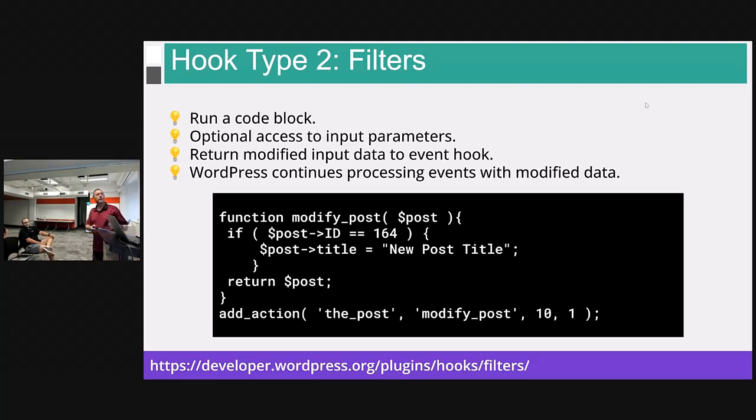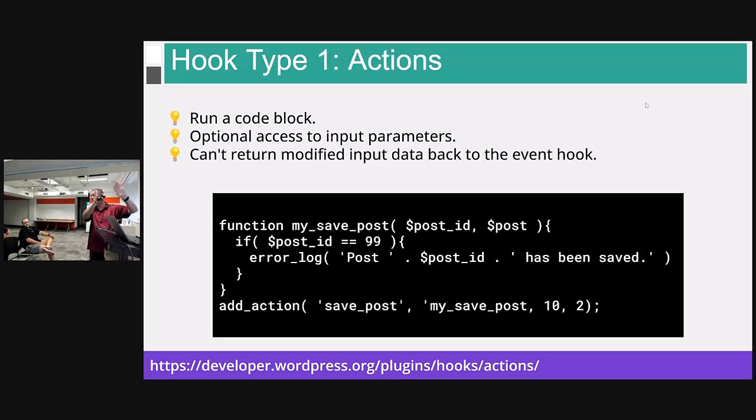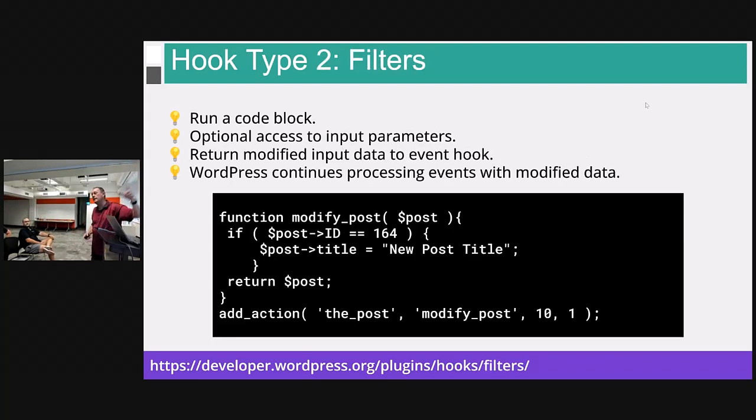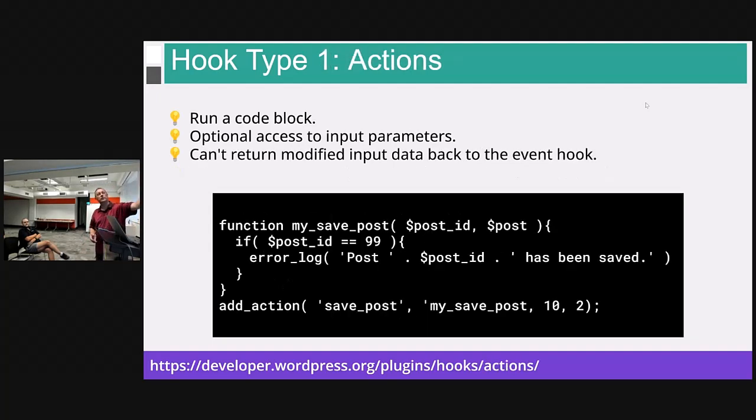Okay, so the difference between the first one is it just runs a block of code and you go and do something, and then the information that you get in hasn't changed. It stays the same, and WordPress does the same thing when it's loading in. Whereas with filters, it allows you to change the data on the WordPress journey to rendering the page.